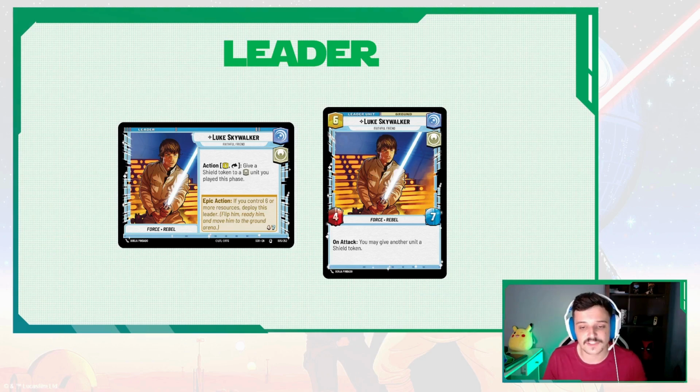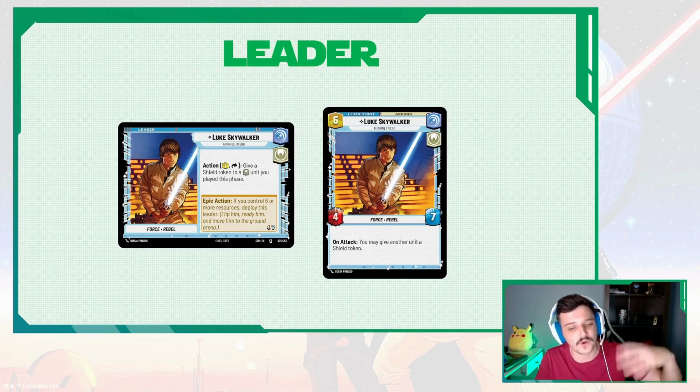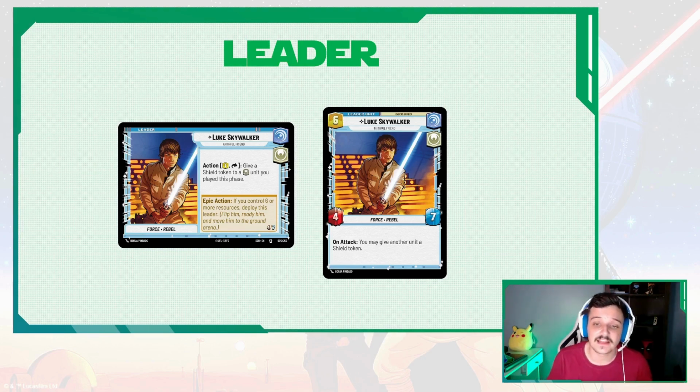So as you can see, Luke is a 4/7, like we showed before, and it has this on attack. On attack is an ability that triggers when you attack. So you attack and you trigger this ability right away. You don't need to wait for an action or something like that. So on attack of this Luke, you may give another unit a shield token. So if you have another unit, you attack with Luke and put a shield on this unit. This is it. And we have plenty of other leaders that have a lot of actions, a lot of on attacks, a lot of any abilities that you can think of. And this is fun because we can change our decks, changing the leaders, changing the bases, and stuff like that, right?